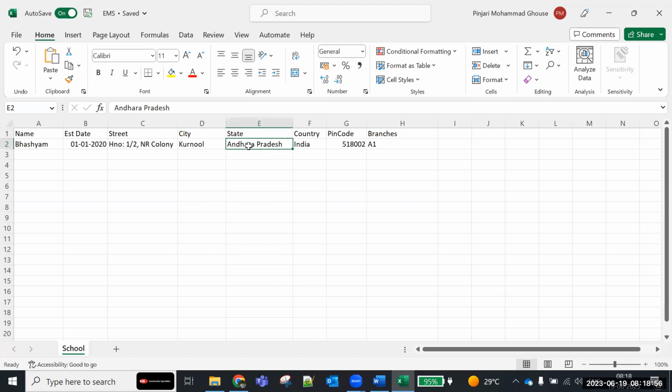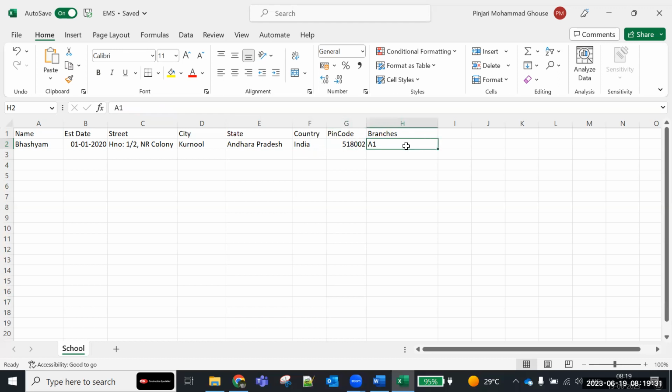And state can also have a pick list where you will pick the value from 3 states: Andhra Pradesh, Telangana, and Karnataka. For country, India, you can just have a text field where you can enter India as a country. Pin code. In India, pin code will be only numbers. There won't be any text, right? So it will be something like 5,45,000, 5,01,000, 5,20,000, something like that.